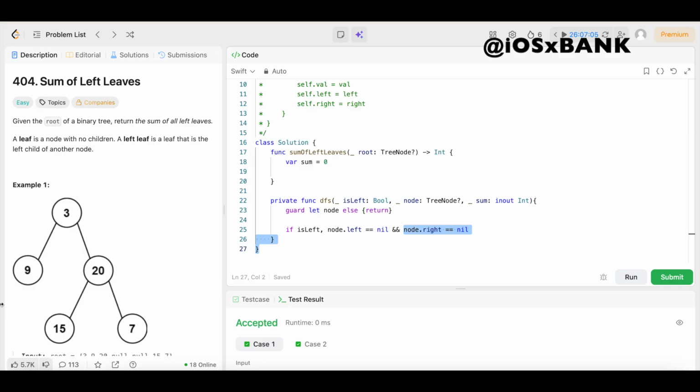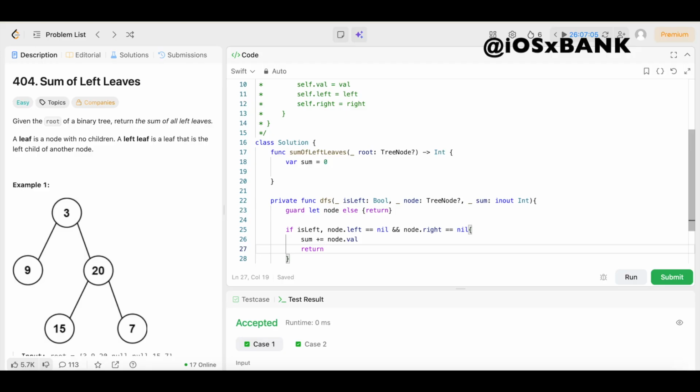Because that means this side will be nil and this side will be nil. Boom. So we open up the brackets, and we say sum plus equals node dot val, and then underneath that we say return.